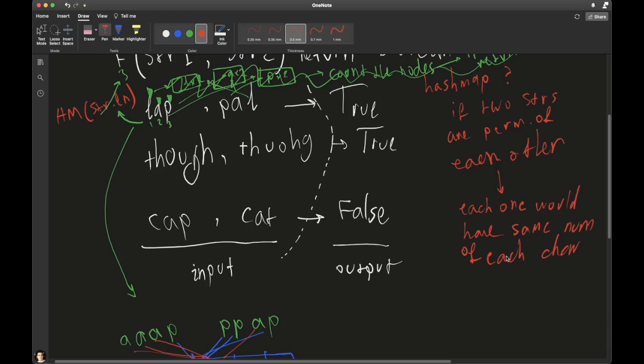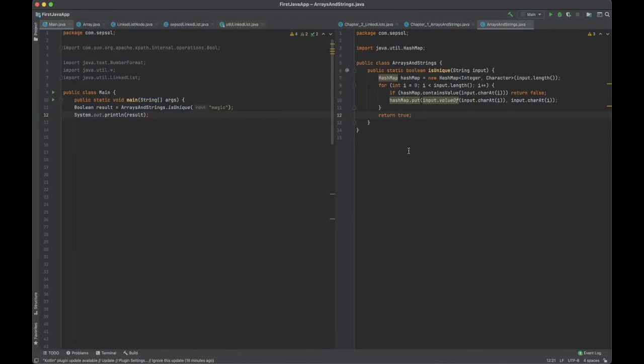We can just basically see if there are the same number of each letter in each string. If there are the same number of each letter in each string, then we can return true. So this works. And we don't want to use linked lists in our buckets, so we have to figure out a way to only use keys and values for this.